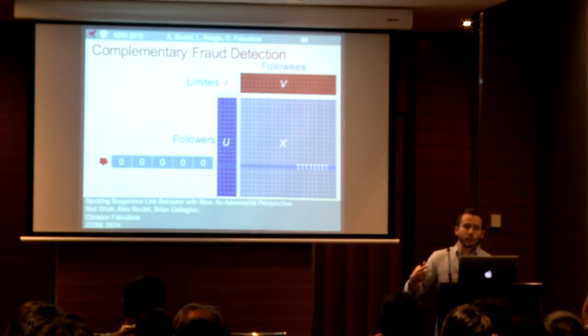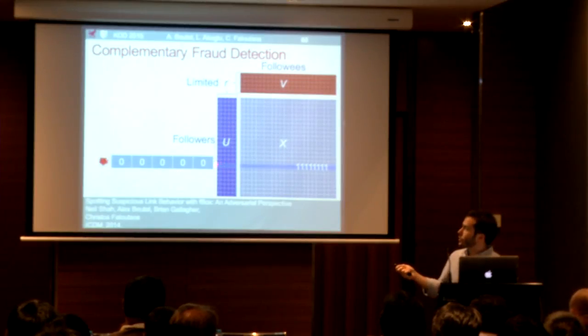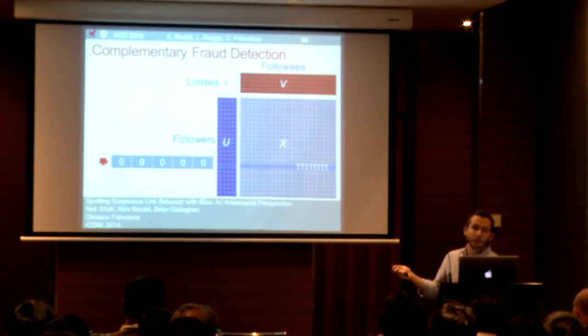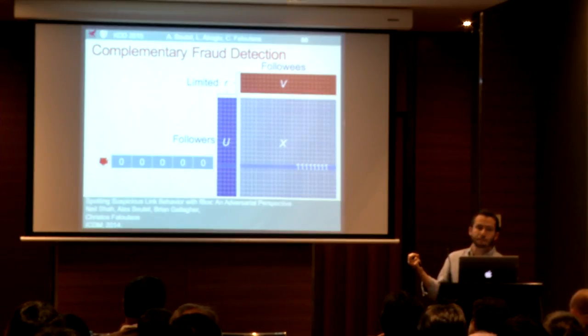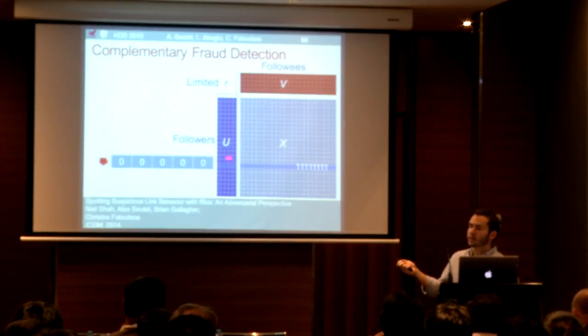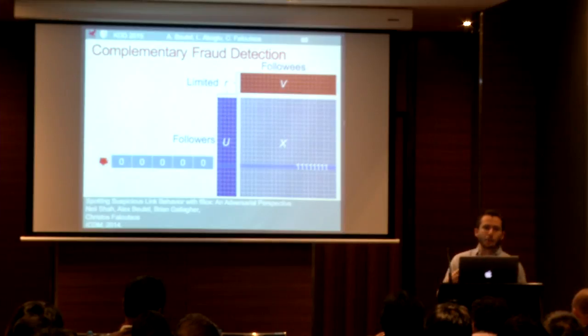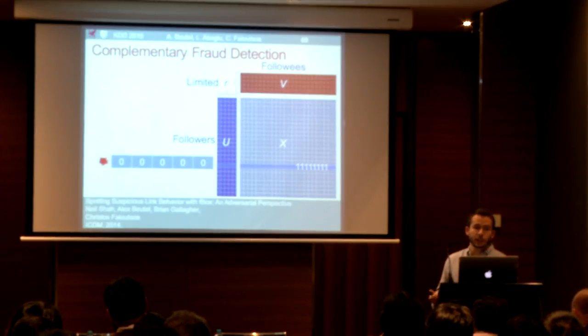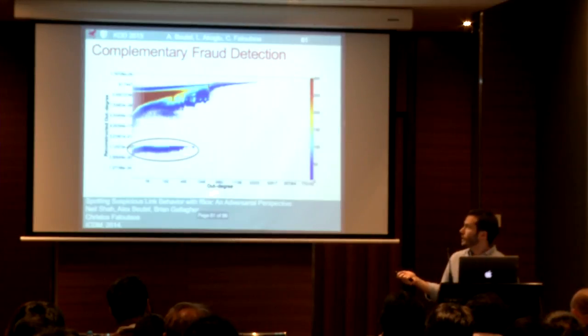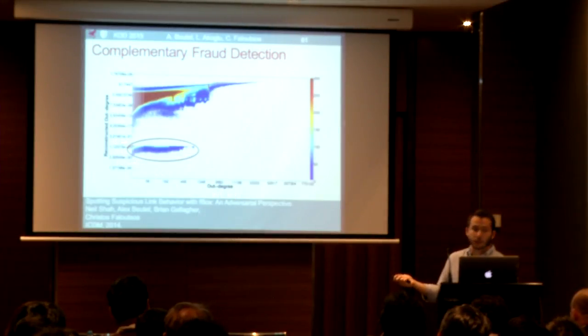But because of some properties of the SVD and the orthogonality of your factors, you can actually look at just the size of these values. If the sum of the squares of these terms is large, that means the reconstructed degree here would be large. So you can just take the sum of the squares and see how big our embedding, our factors, are, and that corresponds to what we're predicting in terms of the edges. So if you're predicting nothing, but there's a lot there, that's bad. And that's why you have this reconstructed out degree versus out degree. Is that clear?